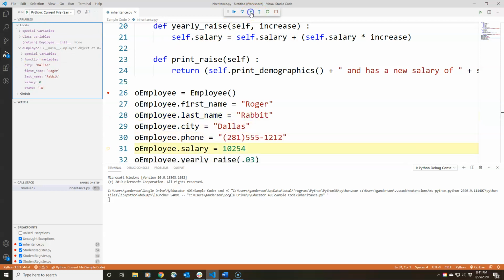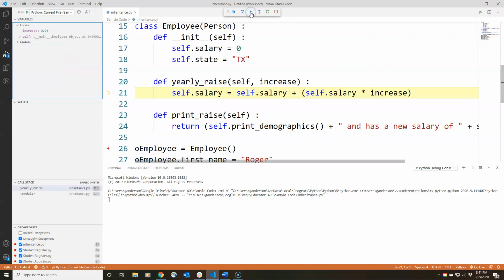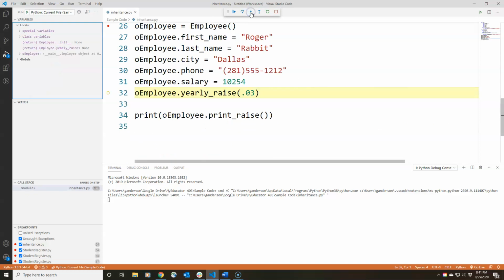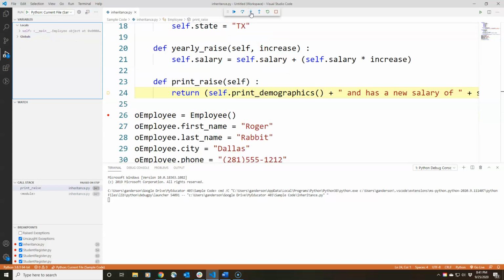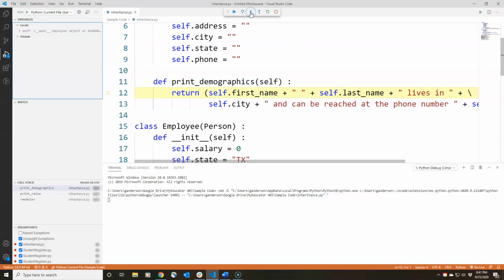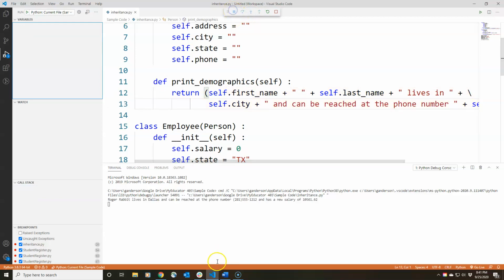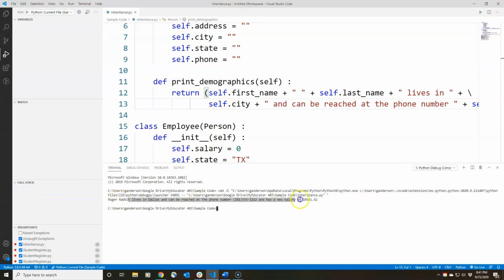Go to city, phone, salary, yearly raise. Now watch what happens when I go into the print raise method. Now I go to demographics, and it jumps up here to the person class. And I can now access that method from another class. I'll click the blue arrow, just finish the running, and there's the actual running of it.